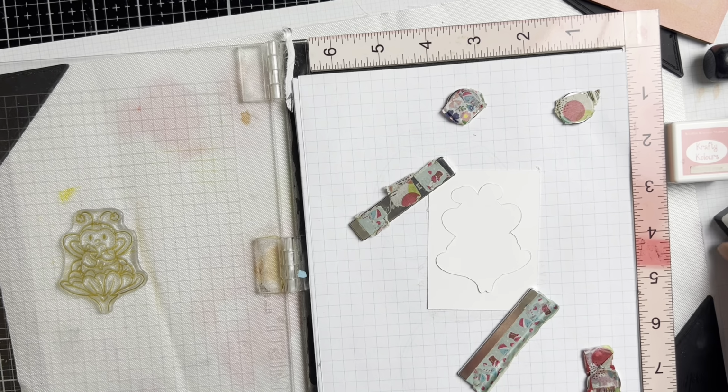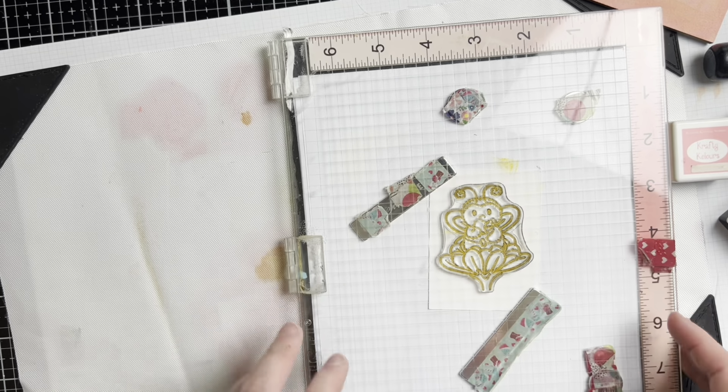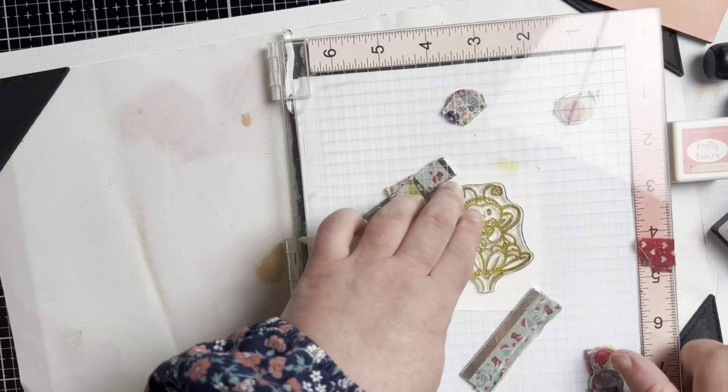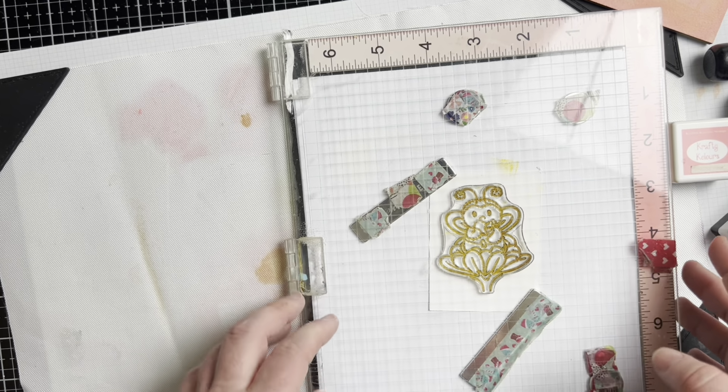As you can see, when I stamp, I don't get the perfect stamp the first time. I think it's more my Misty than it is the stamp or the ink. But the nice thing about having the Misty is I can go back in and restamp it, and it'll be perfect once I take it out.